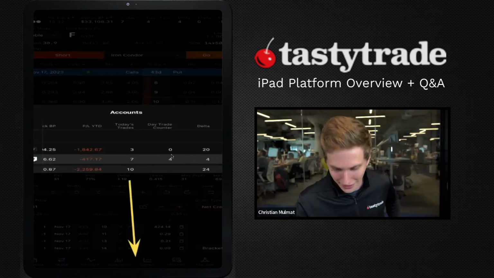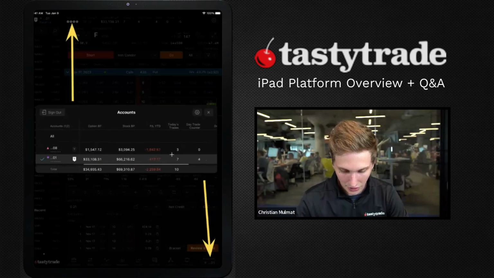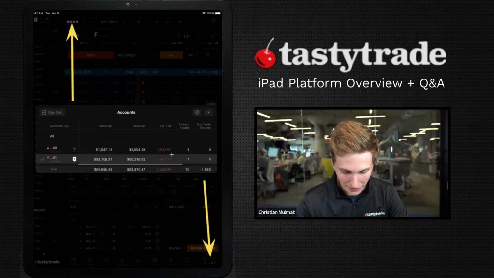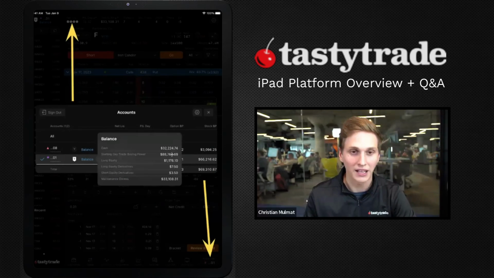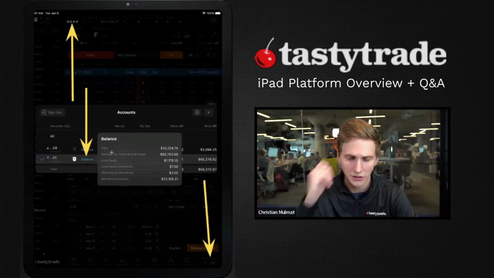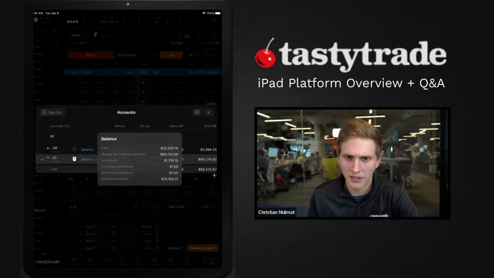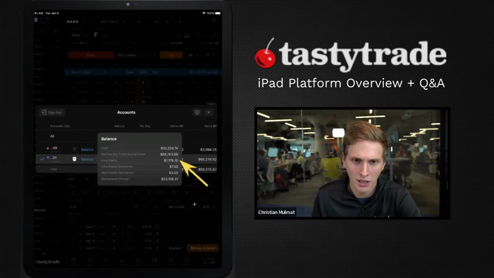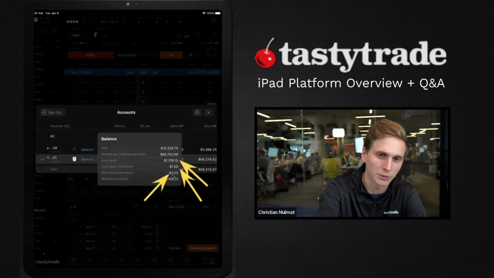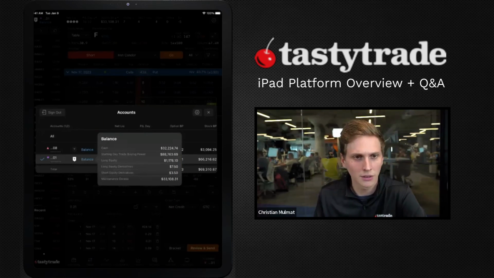Again, playing a fine line here, but yeah, you can scroll left and right and check out these applicable infos or balances. Even then, if you tap on this balances button right here, that's going to give you more granular information on your account in terms of how much cash I have, maintenance excess. You can see how much of my account is in long equities, how much is in long or short derivatives, what my day trade buying power is, that kind of jazz. So all that stuff is in the bottom right.